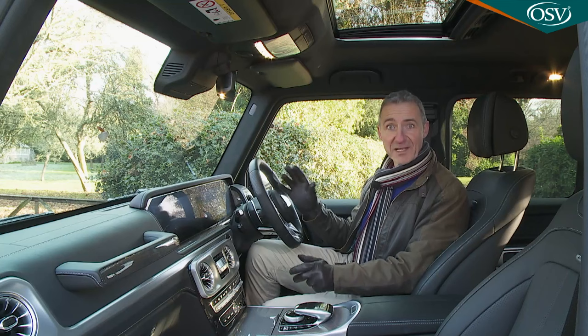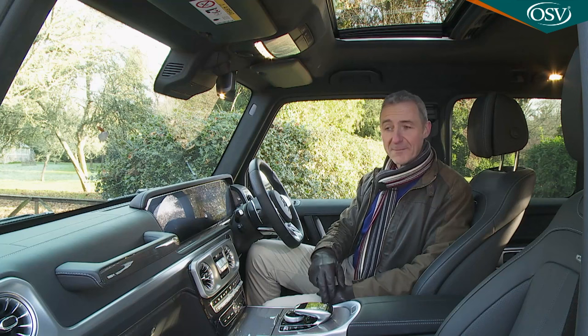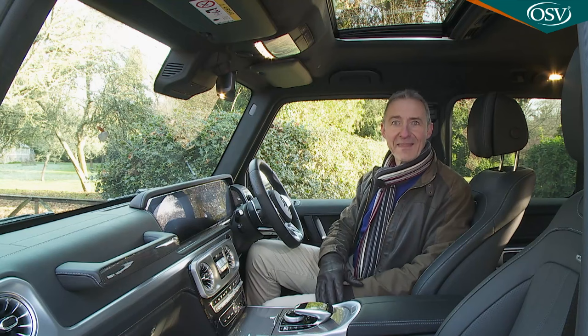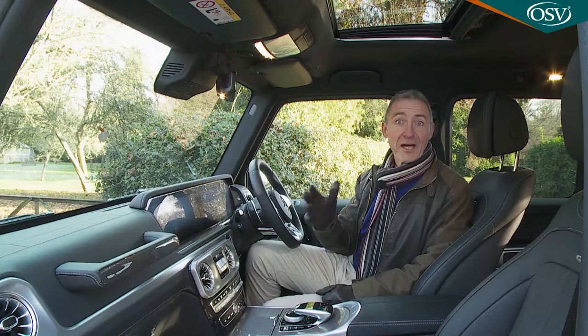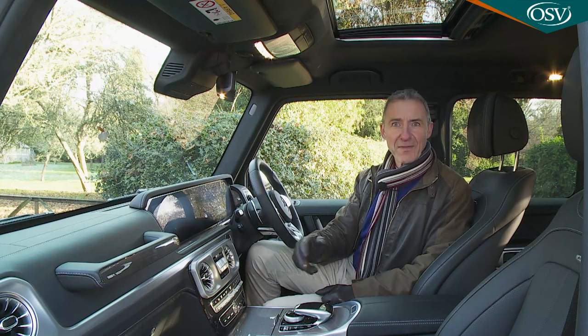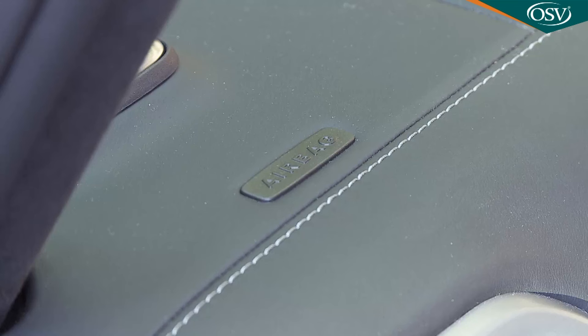The analog dials that are offered in continental Europe, that some might think more appropriate to G-Wagen heritage, aren't available in our market. It does seem a touch incongruous to adopt all this modern tech and then slap right next to it this great old-fashioned dash-mounted grab handle. Plus, you might also think, correctly, that this appendage would rather get in the way of airbag deployment. At further great expense, the airbags have been redesigned to spring out around it.